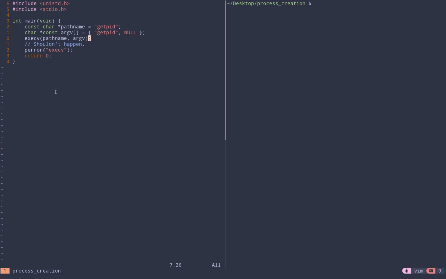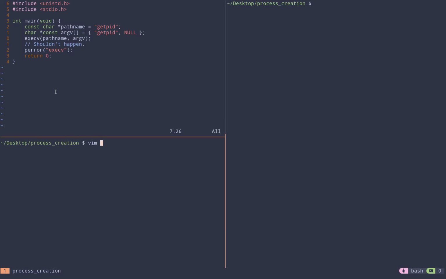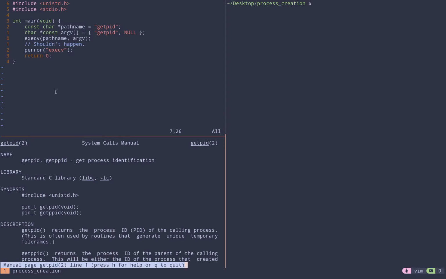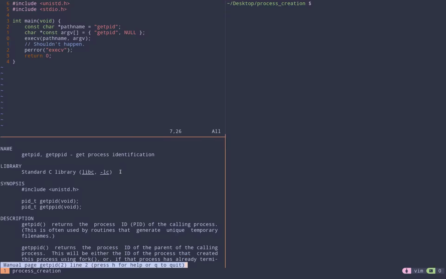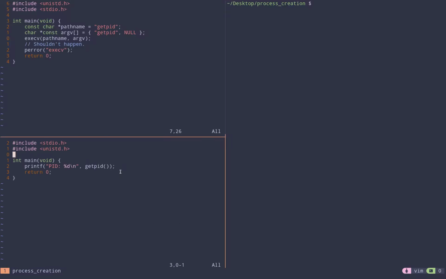And what is this getPID program? Well, I'm going to open another window here at the bottom. It's just a small C program I wrote. Let's see if I can open it up, getPID.c. All this does is use the getpid syscall, I believe it's a syscall, yeah, section 2, and it returns the ID of the currently running process, or the calling process. So all this program should do, if we run it, is just print the ID of the currently running process.